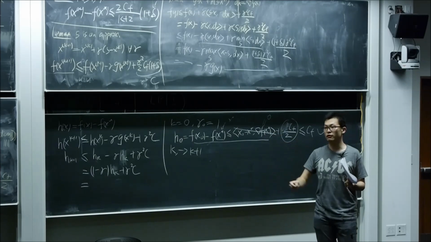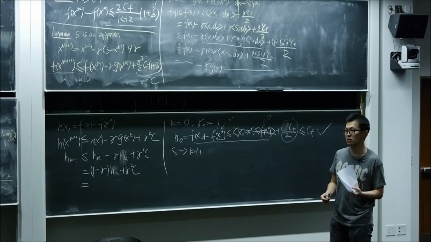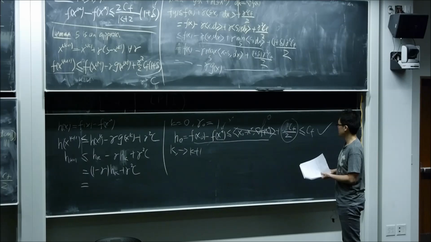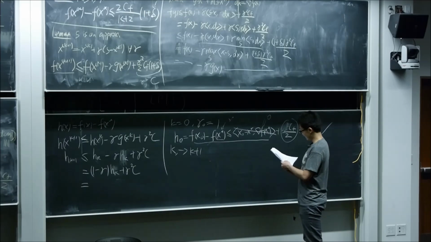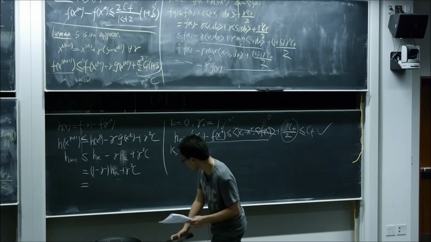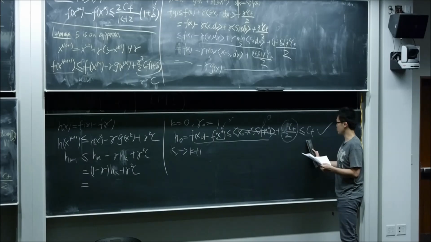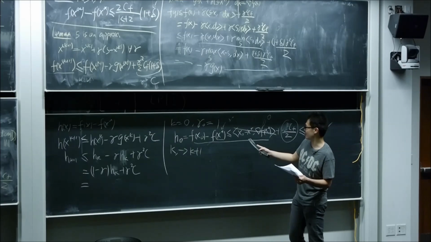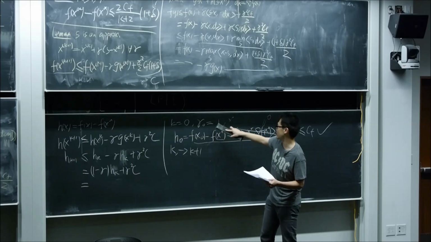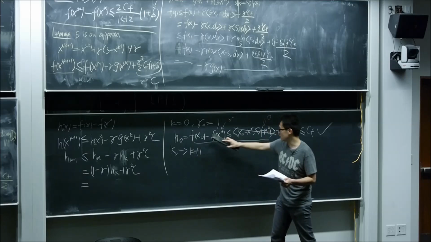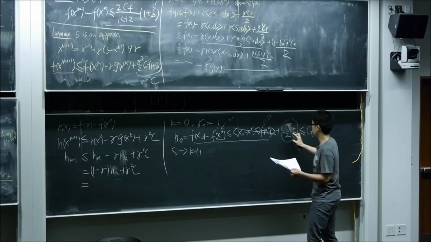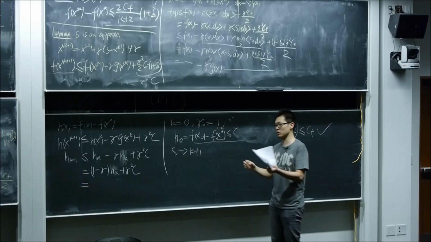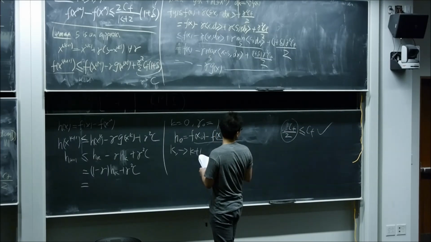Oh, we need the function to be differentiable. Yeah, true. I think they probably have a different proof of the base case in their paper. I need to take a look. But basically the idea is to take k equals 0, evaluate the gamma, and then try to show that the inequality holds for the initial case. So this is not right. Thanks for pointing that out. Yeah, the optimal solution can be on the boundary, so it's usually on the boundary.